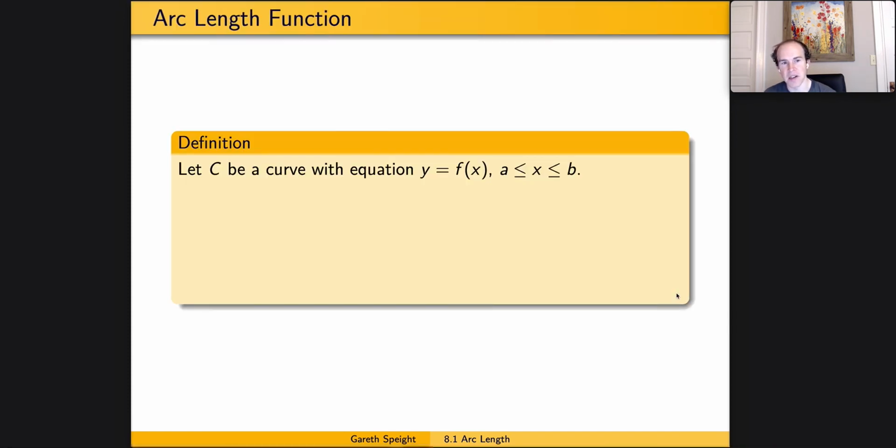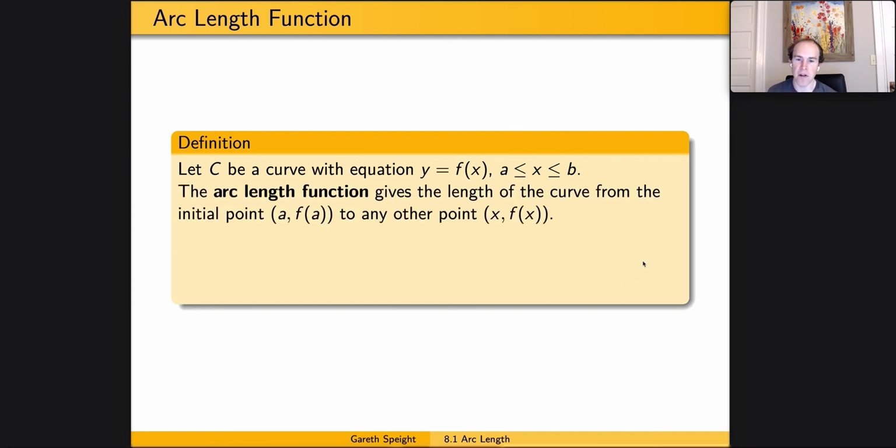Okay, the last thing in this section is the arc length function. So instead of finding the length between 2 points, say from A to B, sometimes we're interested in how far, the so-called how far function. So the arc length function is going to give us the length of the curve when the endpoint is a variable. So instead of, say, integrating up to 2 or finding the length up to 3 or finding the length up to b, we might be interested in finding the length up to x. And then afterwards, we can plug in different x's to find different lengths.